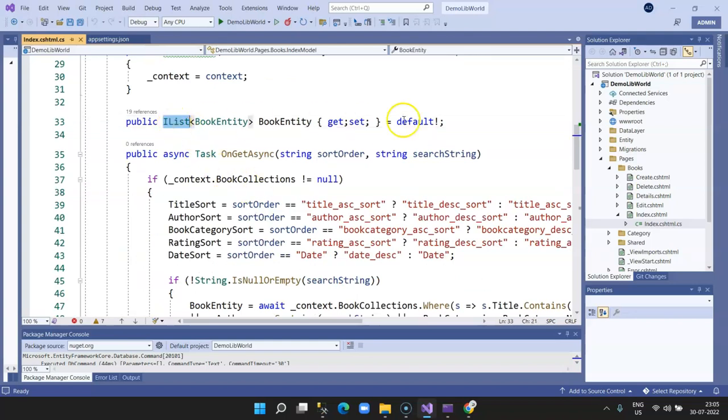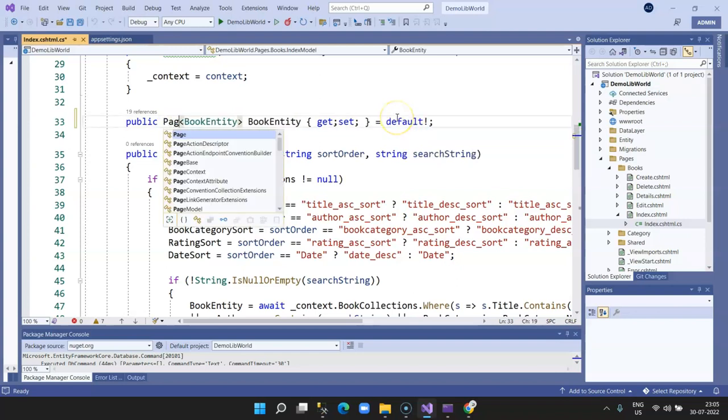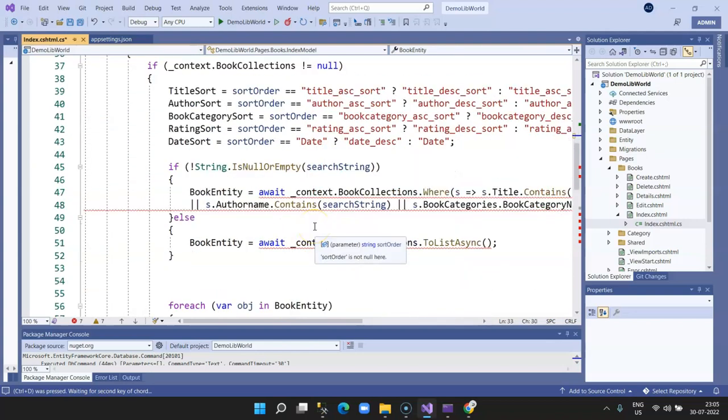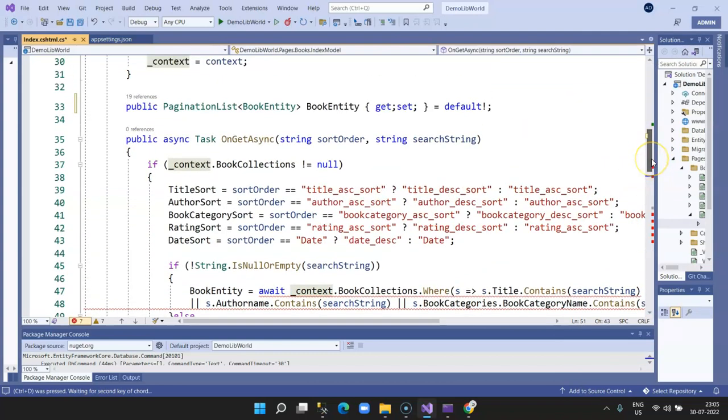So first thing we need to do is that instead of now passing an iList object, we say pagination list. So we are passing this book entity to our pagination list object. Now obviously we'll have to make some changes over here.